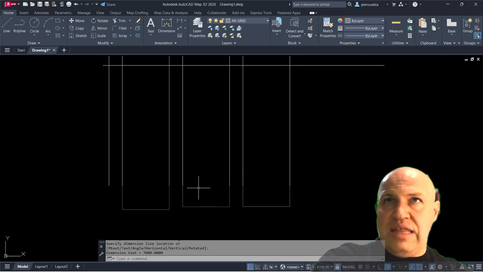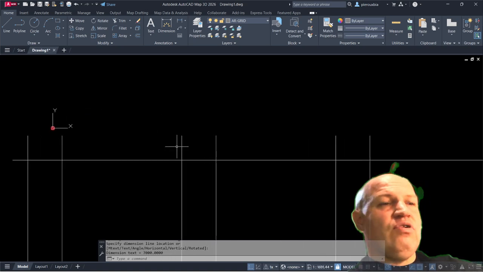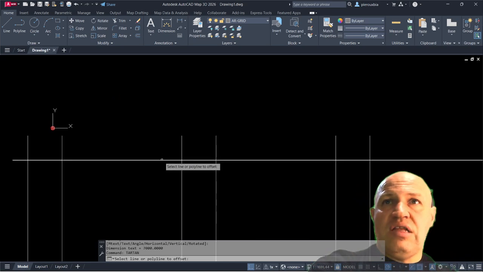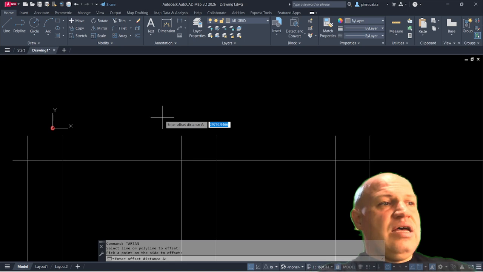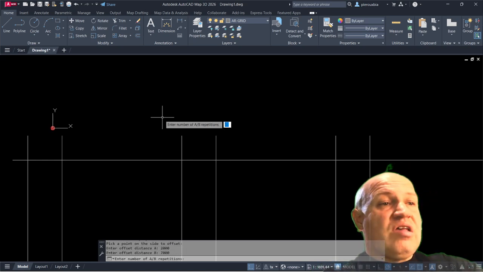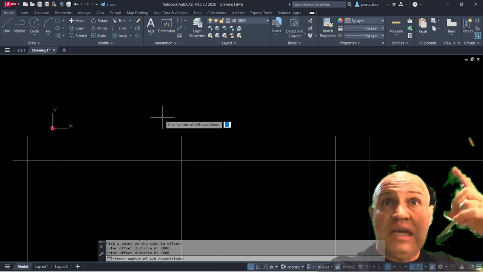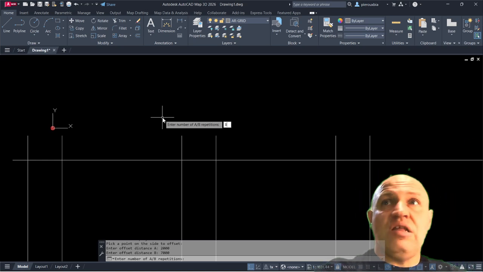And if I understand the problem that it's pointed out, I think we should be fine even if we've got something off screen now that it's worked it out. So let's type tartan. Let's select this line over here, 2000, 7000, and I'm going to say 8 repeats because I know that will take us far off the top of the screen. And if it was going to give us the errors we've seen before, we'd see it in this case.